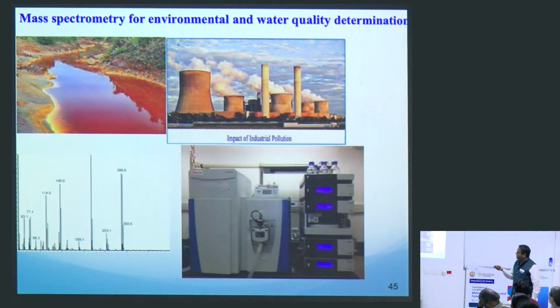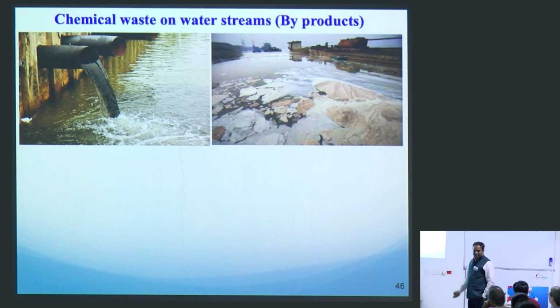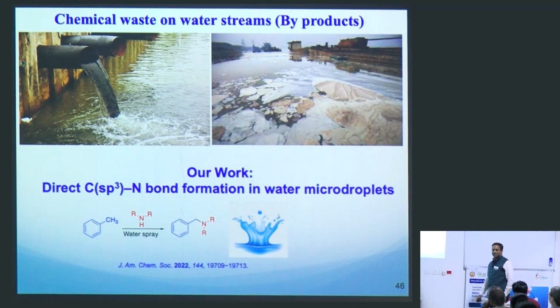This can be easily addressed by using a mass spec instrument. When industries make byproducts, sometimes they throw them into the sewage, which they should not do, but many times we see this problem occurs. By using mass spec one can also determine what contaminants are in the water. Of course, Professor T Pradeep's group is working on determining what contaminants are there in the water.